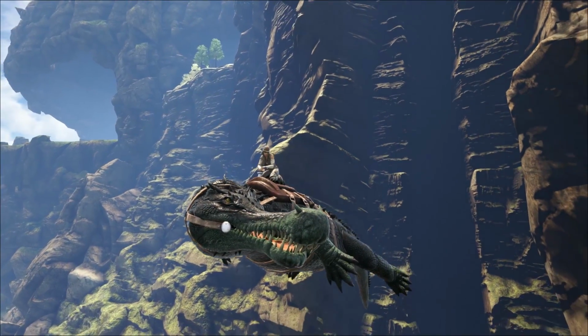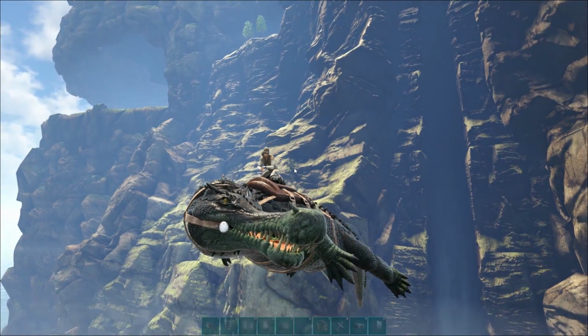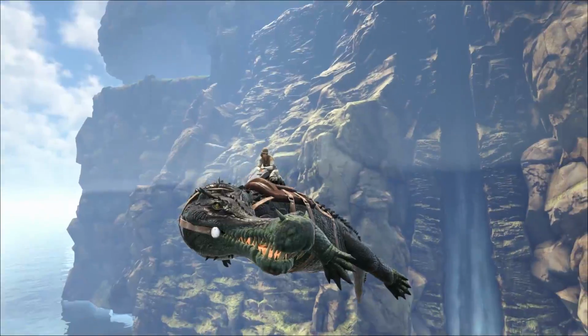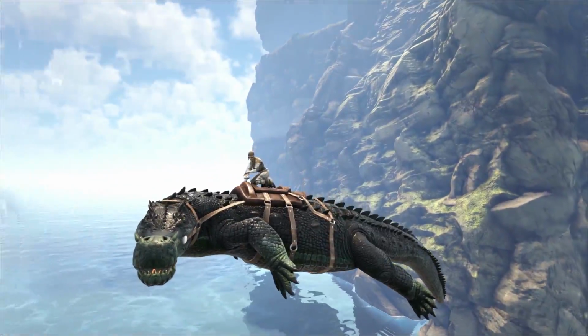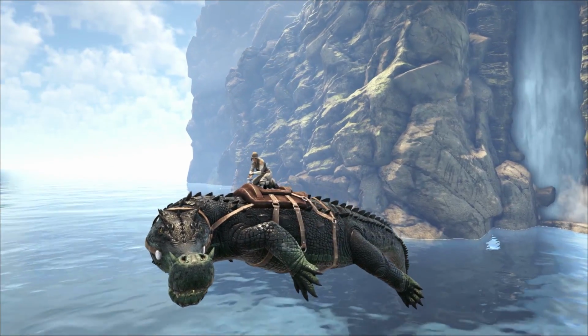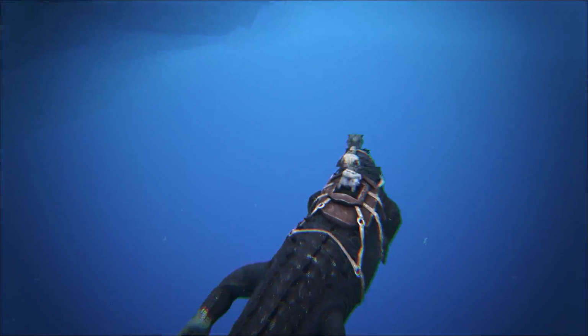And in my opinion, the Sarcos are slightly tankier than the Baryonyxes. These guys do have a little bit more health, a little bit more stamina, a little bit more weight as well, which is a really big one, especially if you're traveling around the map on the back of one of these guys. And like I said, there will be the bog biome, there will be the ocean. So you definitely can take the Sarco into the ocean and go up against some of the larger prey that you can find down here.